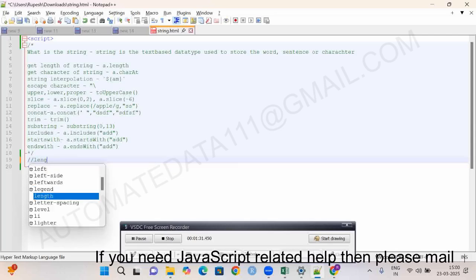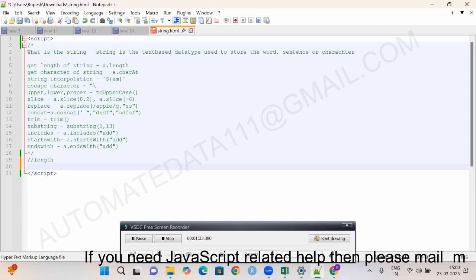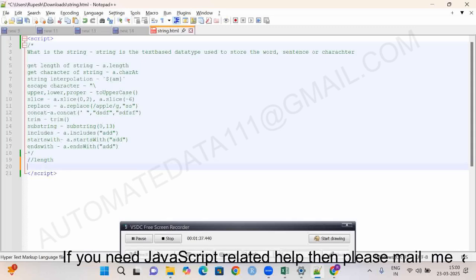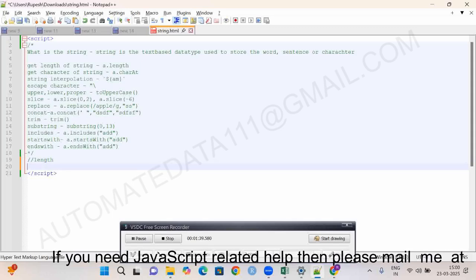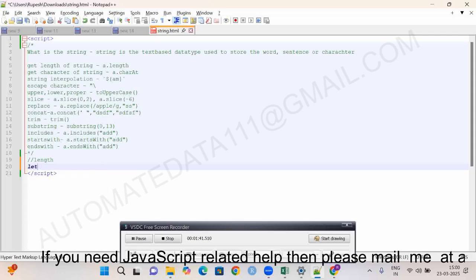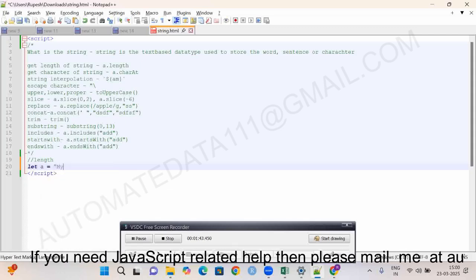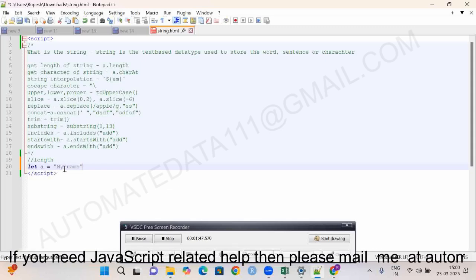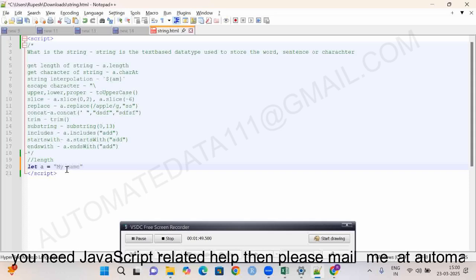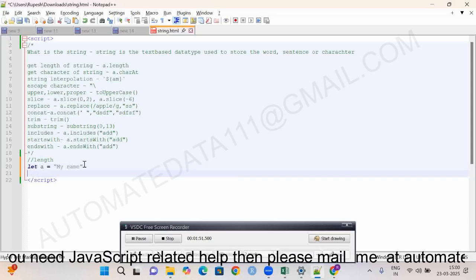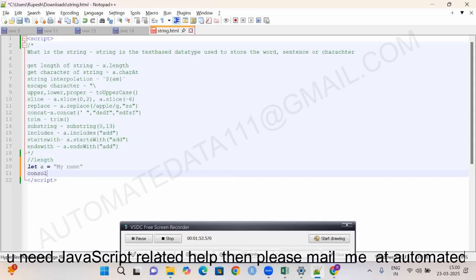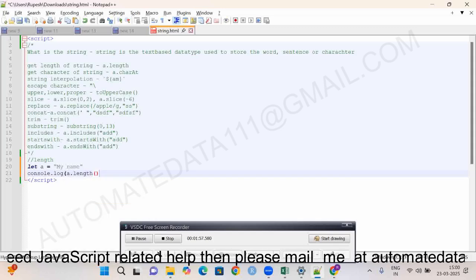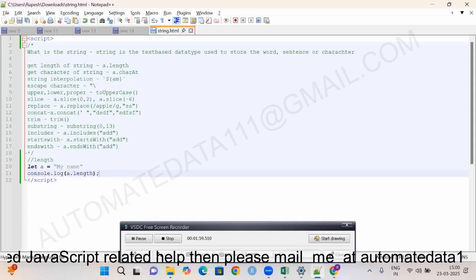Let's say this is my name. The length of this string is, I think, 7, right? 1 2 3 4 5 6 7. So how can I check it here? console.log a.length. Just simply write length and you will get the length of the string.